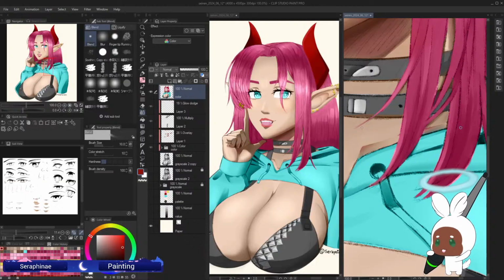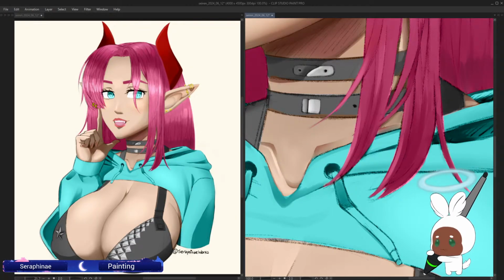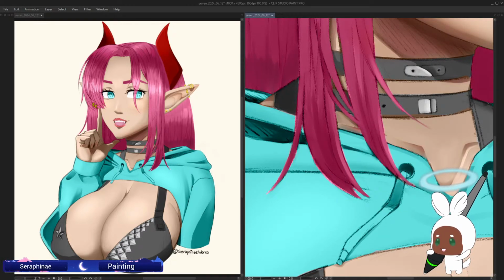I think the shapes are a bit clean, but that's actually good. That's a good sign. Because collarbones are very pointed and hard. They need to be distinct in shape.